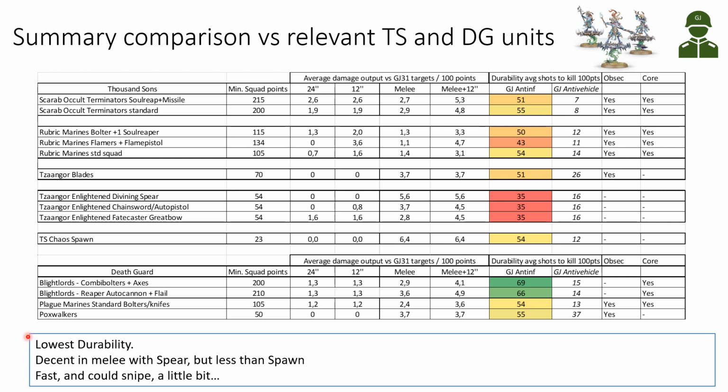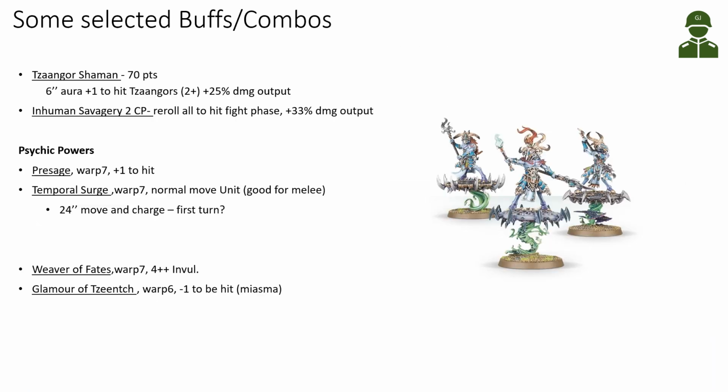It's decent in melee with a spear, but less so than the Chaos Spawn. The Chaos Spawn is stronger per 100 points in melee, not as fast and cannot fly, but the durability of the Chaos Spawn is also better than the Tzaangor Enlightened. It's a fast unit, as I said. It could do some sniping, but a little bit, because the number of shots, I think, is hurting it: 18 points to shoot one shot of a strength 5, AP -1, damage 1 weapon. Even if it allows you to snipe, it's a bit too low damage output for this role, in my opinion.